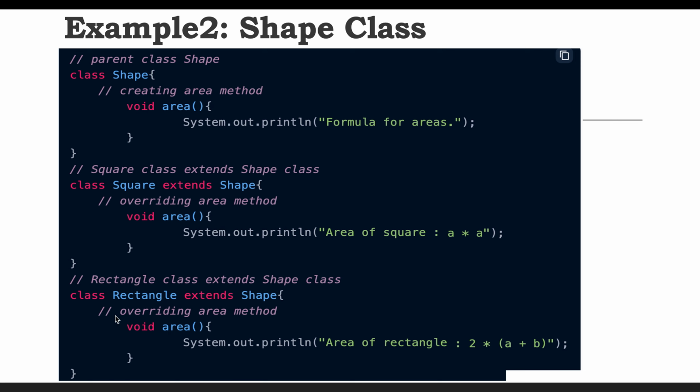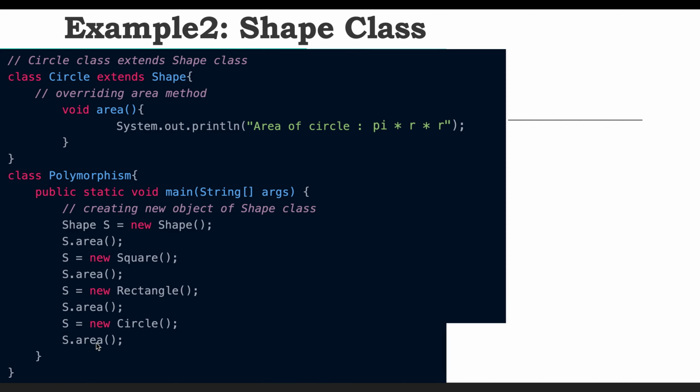It again behaves like a child class because it is extending the shape class only, and it has the override method of area from the super class, with its own implementation. So implementation can be anything, but if the signature of this method is the same as the parent class, then this will become an overriding method and this class will become a child class.